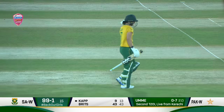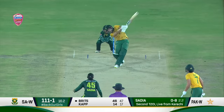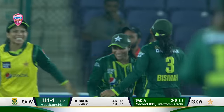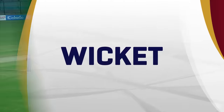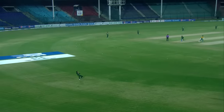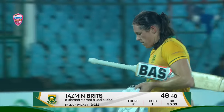Marazan Kap brings up the 100 for South Africa. Down the wicket, just very very high — opportunity here, will take some catching. And it's taken, very nicely done. Bisma Maruf kept her eyes on the ball and takes an absolute skyer — superb by the former captain. Tasman Brits was looking for her 50; it was in the air for a long time and needed an experienced player like Bisma, who made no mistake. Brits dismissed for 46 off 48.